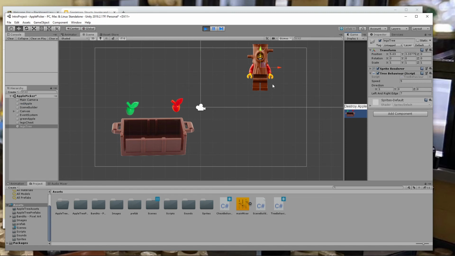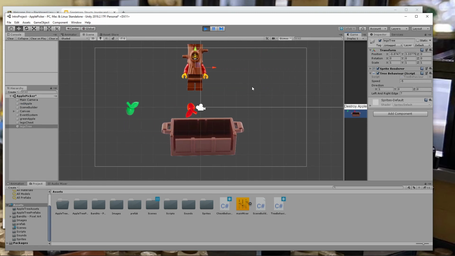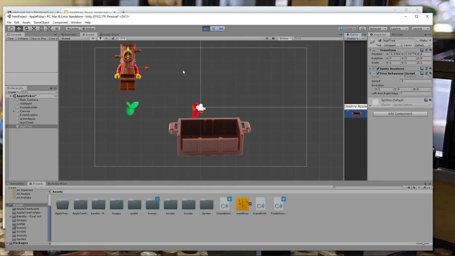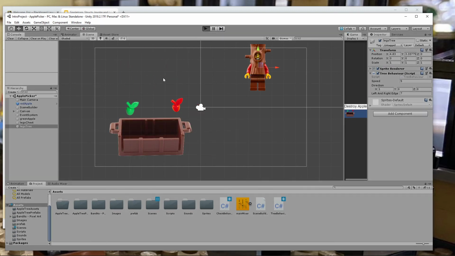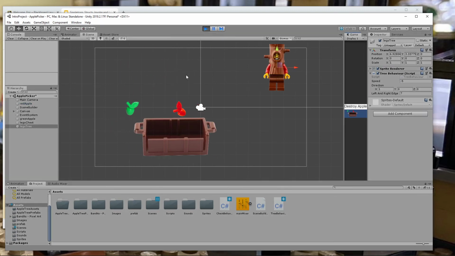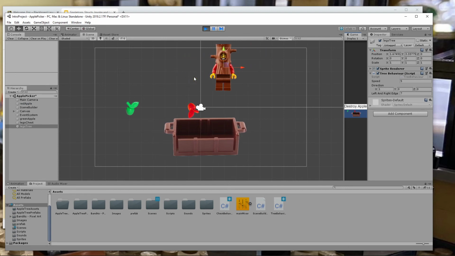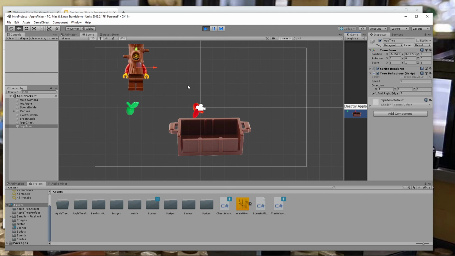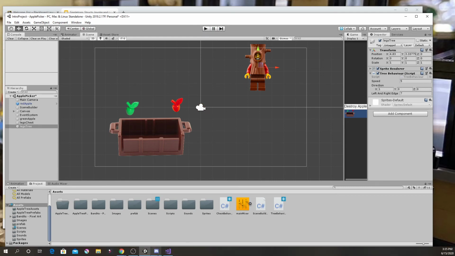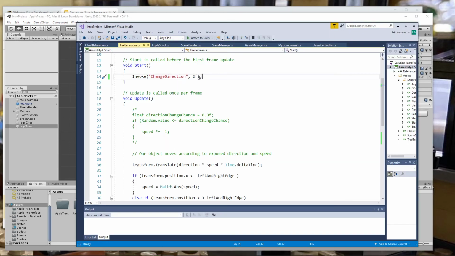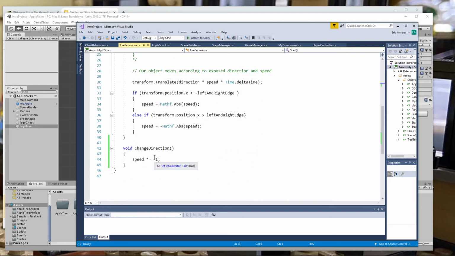So no matter where it is, and I didn't quite catch that. Oh, see it changed direction there? Now it didn't change direction there. All right, so let's play that again. So it bounces off and it changes direction right here. 1, 2. Right? So I kind of scheduled 2 seconds in the future, change direction. And that went away. It's not doing it again. Right? So this use of invoke here just said, okay, 2 seconds in the future, call this change direction routine.